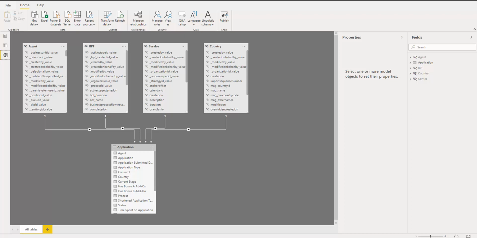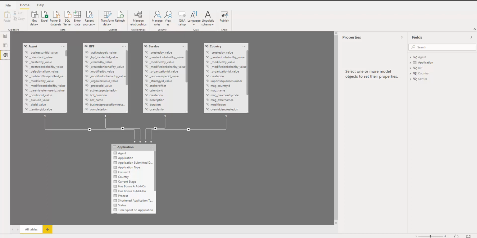So here I've got my data model all built and set up. I have my fields selected. I used Power Query to clean it up a little bit. I've also set relationships, so when I am pulling my reports together and I want to see all of the applications for a specific agent, my relationship will allow me to see that clearly and accurately. Right, so we've pulled all of the data that we need to build our reports from the applicable data source, and we then linked it all together and have this beautiful data model.